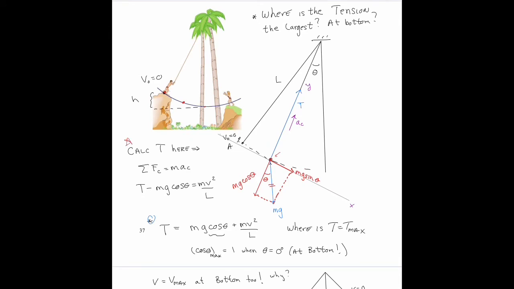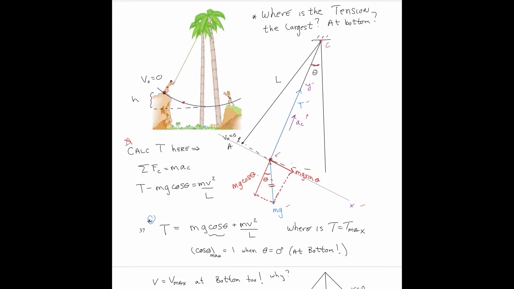So I do my forces on Tarzan: I have the tension in the string, and I have his weight. So my picture, my forces, coordinate system. The coordinate system is based on the direction of acceleration, and he's accelerating toward the center of the circle. That's the direction of my acceleration, so that dictates my coordinate system. Here's my x-axis, there's my y-axis. That says I had to break up mg. If this is the angle theta, then this is mg cosine, that's mg sine, and I put 2 lines through that to remind myself I've broken it up.